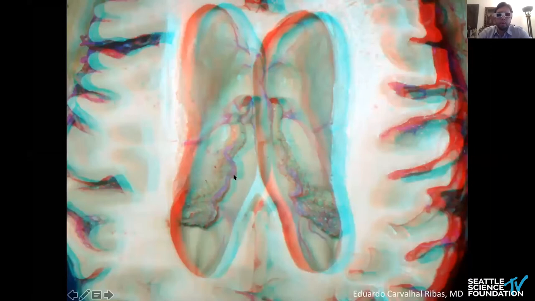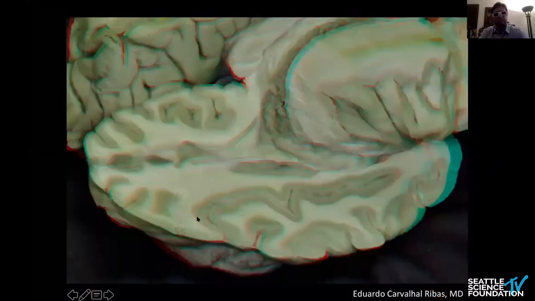This is a more far away view where you can see the body of the lateral ventricle. The lateral aspect is the body of the caudate nucleus. Medially, we have the septum pellucidum. Inferiorly, we have the thalamus, and superiorly, the body of the corpus callosum. We see the thalamus here, the fornix here, and between them, the choroid plexus attached to the choroidal fissure. And here at the atrium, we see the glomus of the choroid plexus.